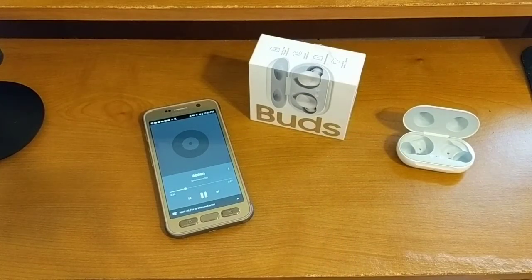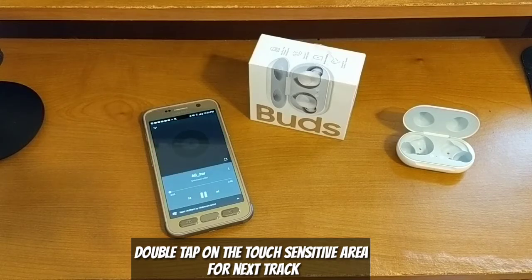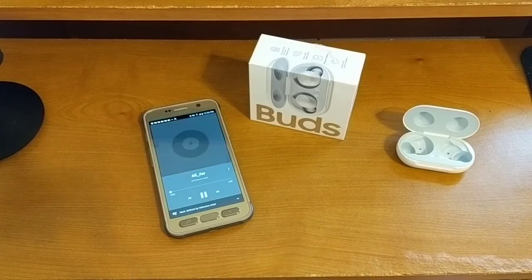Now, if you want to go to the next track, it's just a double tap on either earbud. So tap, tap. All right? And it goes to the next track, as y'all can see right there. All right? So let's do that again.